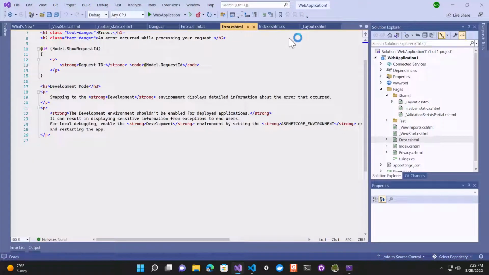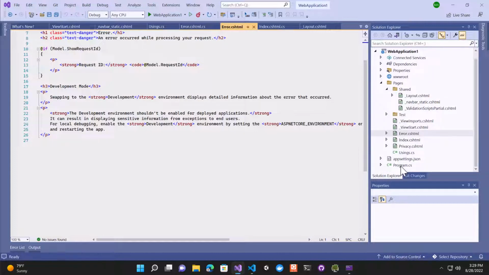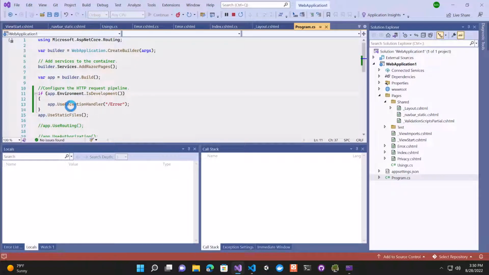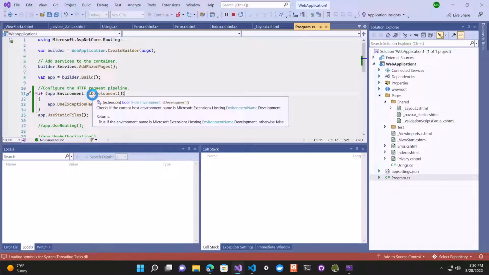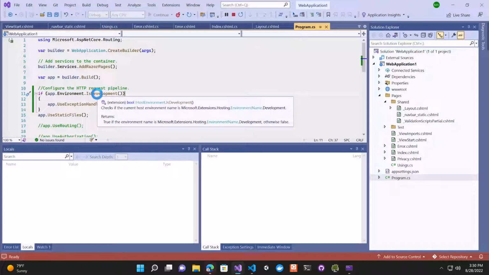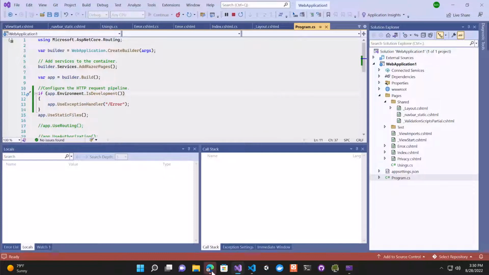Let's go ahead and stop this. What we're going to do is go back to our program and just remove this. This way, we're forcing it that even though it's development, it goes in here. Oops, I commented too much. There we go. So now if we run this, we should take a look at the error page that's going to be displayed as if we were in production. We could have changed the environment variable so it's not development but production, but this is a lot easier to uncomment.